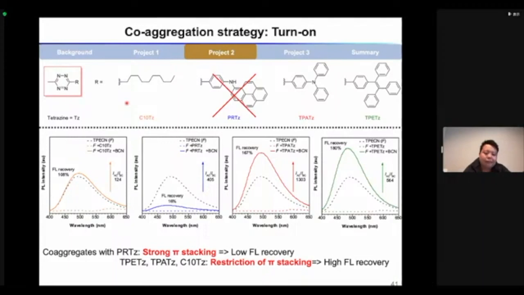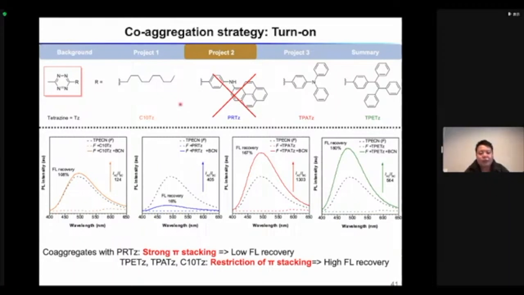And this part was surprising as well. Among these four hydrophobic detergent molecules, only three molecules showed good turn-on behavior. Instead, this one molecule showed not-good turn-on behavior. Why? Because this molecule has a highly planar pi-conjugated system. So even if it has been co-aggregated with our AIE agents, it will get stuck in the AIE agents and quench their emission.